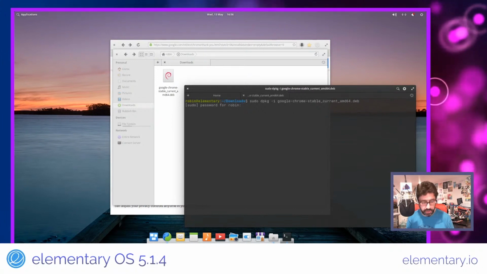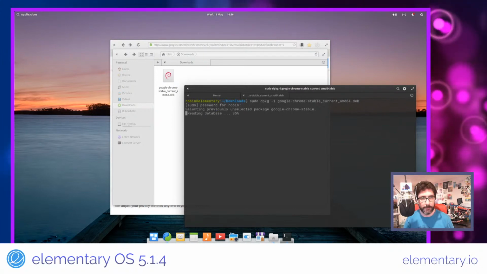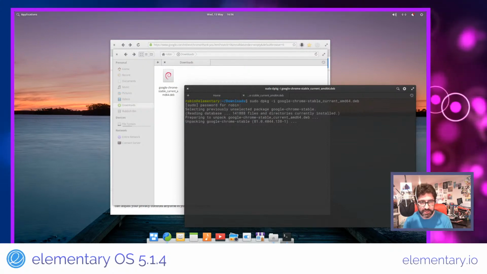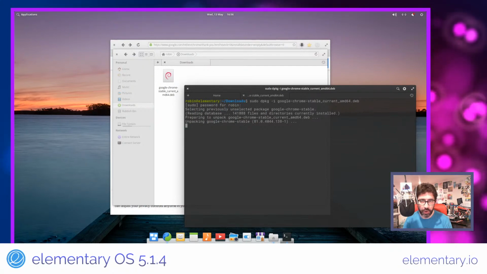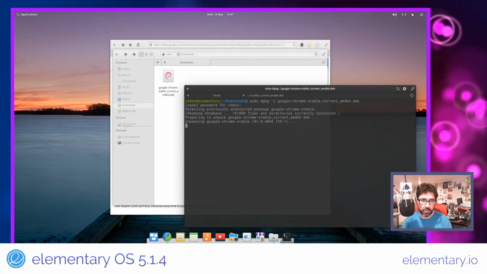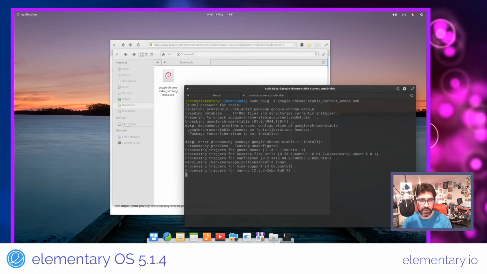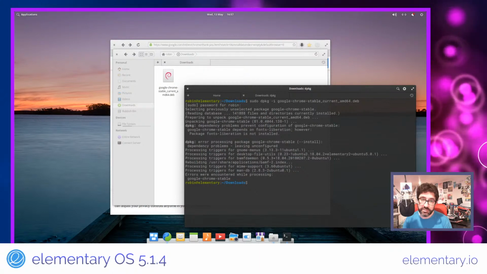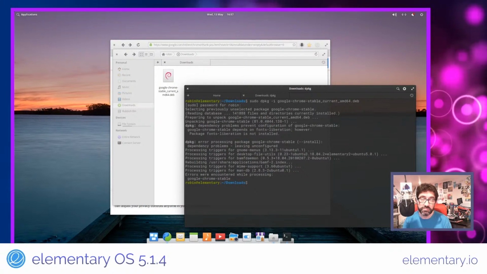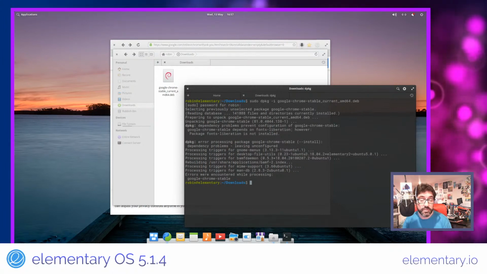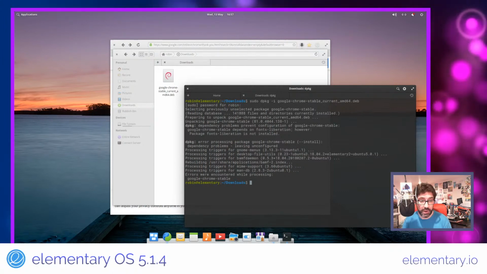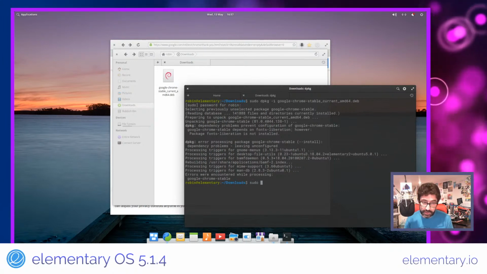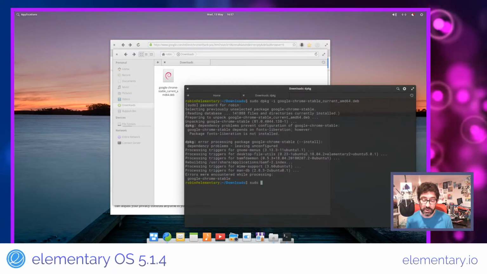Press enter, enter my password, and that's going to install version 81 of the Chrome browser. Okay, so we've got an error straight away. That's not a problem, don't worry. At this stage, Google has kind of 3/4 installed, so we just now need to correct one issue here. So I need to now do a sudo, and I'm going to basically now fix that broken installation.